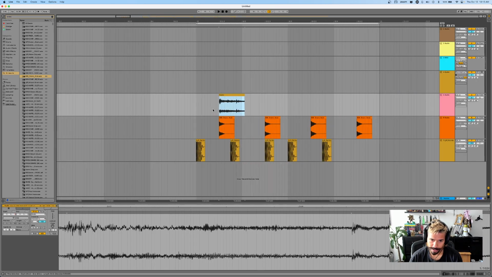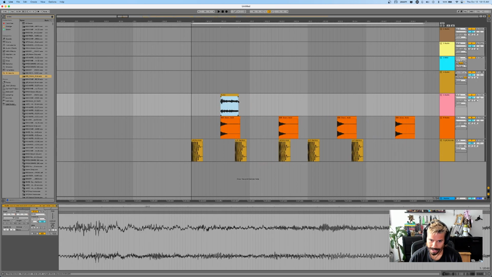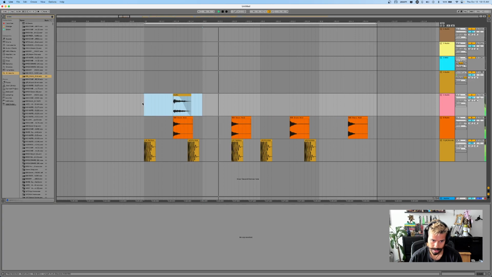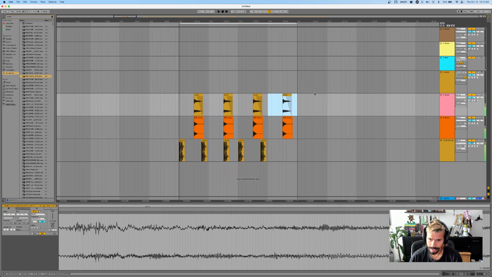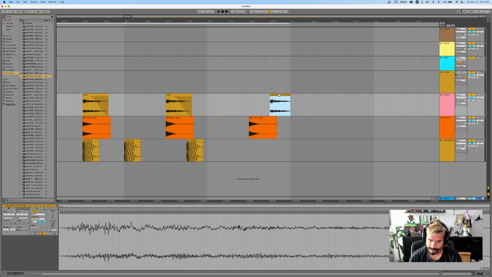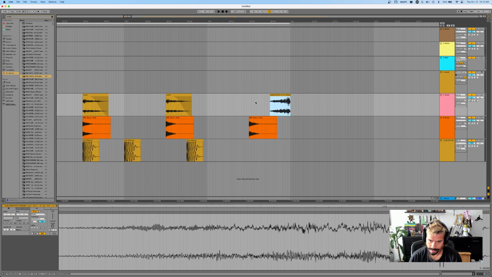So one thing to do is think about layering, right? So maybe I'll layer this in with the snare. Right? Or maybe I can consolidate it using Command J, and then I can reverse it here at the end. And maybe I'll pitch it down.